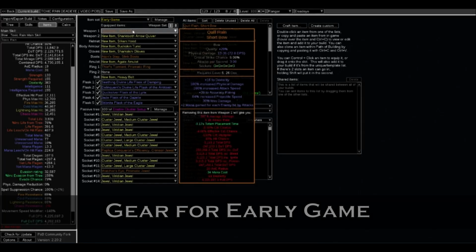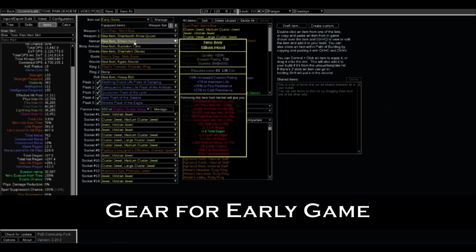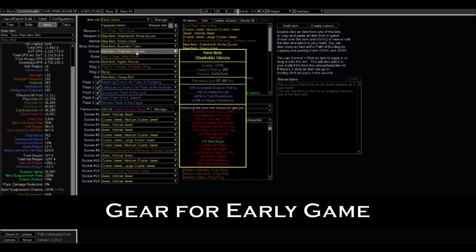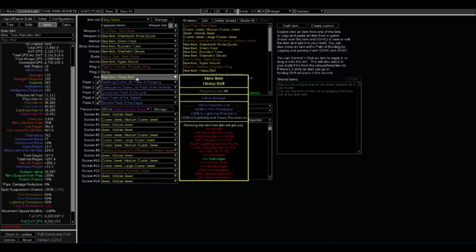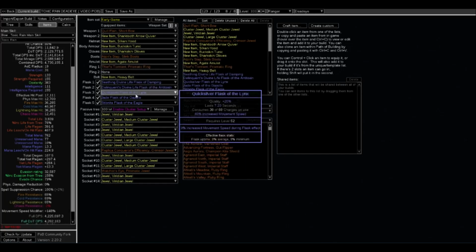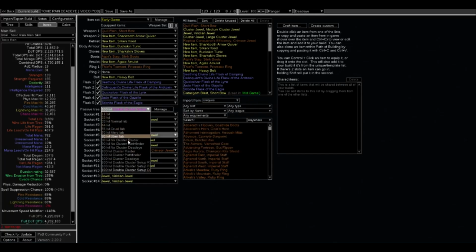We will use very cheap and default items in the early game setup. I think it will not be so hard at the start of the new league to collect these cheap unique items and cheap rare items with resistances, life and stats.